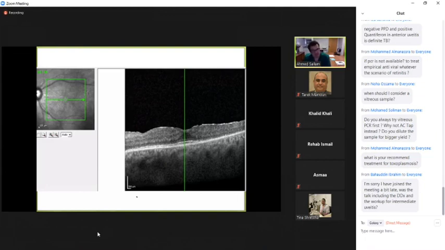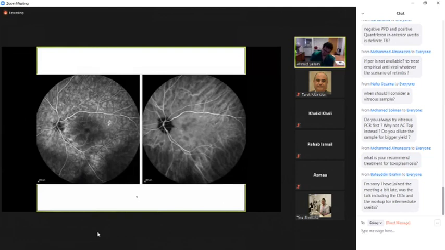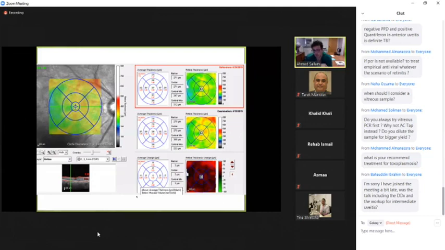Then you think there's something really wrong. When you listen to the symptoms, it's not distortion, he's just blurred, and there are floaters. So we get FA, so we can see something happening, right? Then we get ICG, and with ICG you get the hypocyanescent lesions. You tend to get them a bit with the OCTA as well, but if you don't do ICG, you tend to miss this. This patient had Birdshot disease and was HLA-A29 positive, and now he's on combined cyclosporin and CellCept and is doing fantastic. So always have a high index of suspicion.